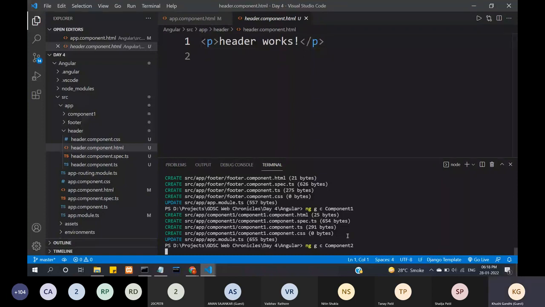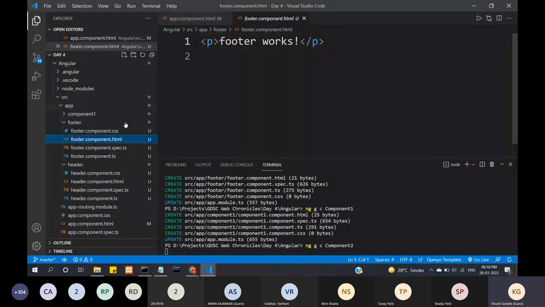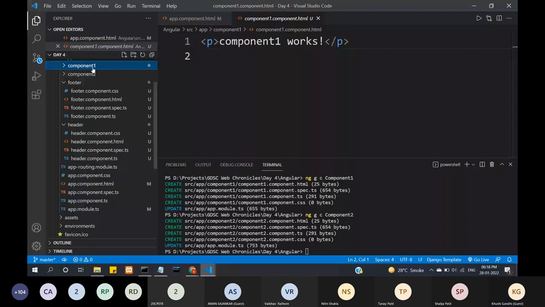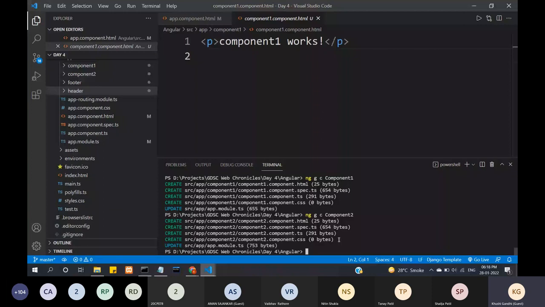Okay, so the component file, as we can see, consists of these 4 files, and every component will consist of the HTML file, and each file has a default name of the component. Okay, so that we can simply see we don't have to write default in every one. Okay, and the last one is component 3.